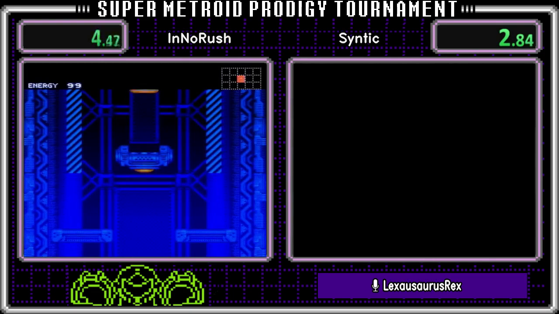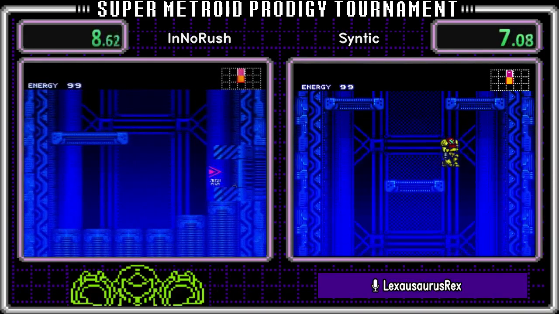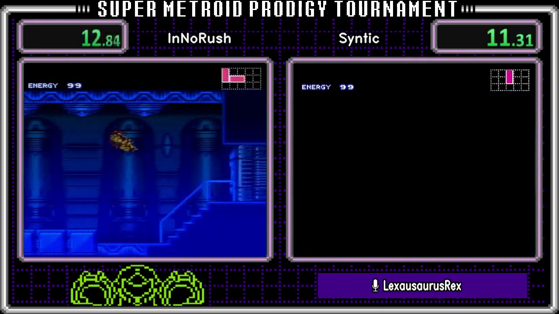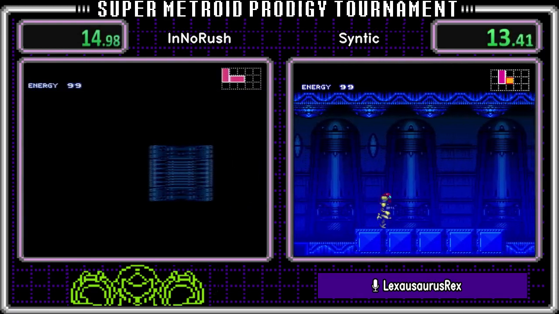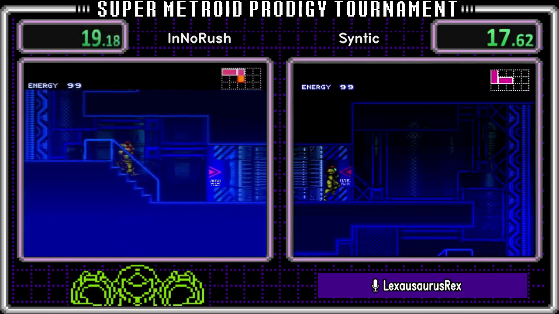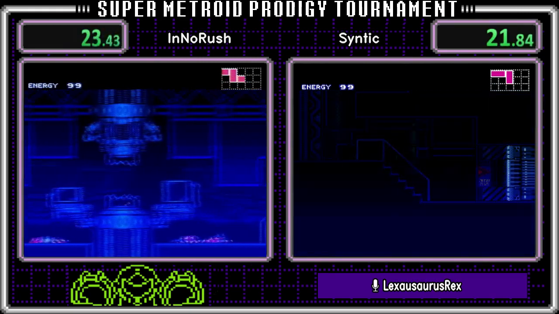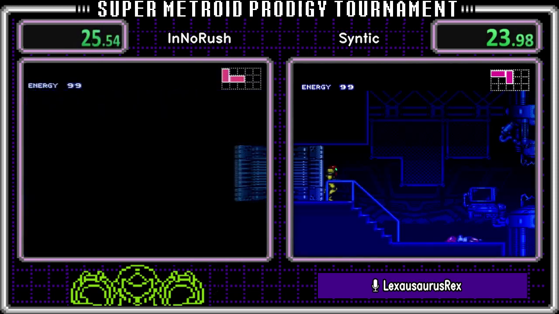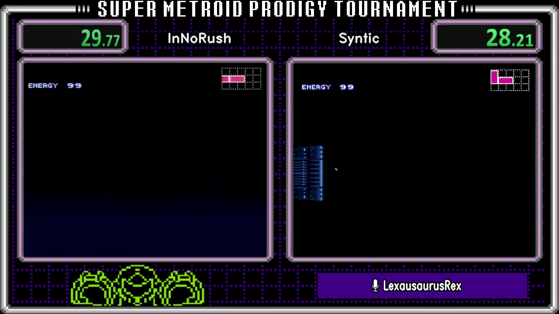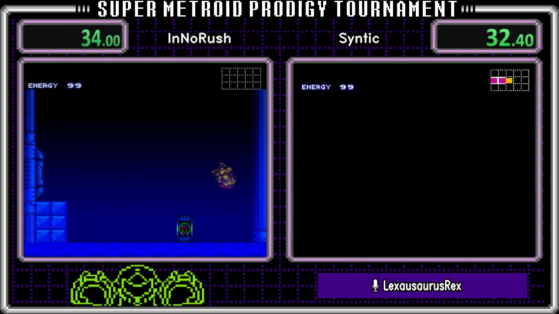Alright, and looks like we're off. So for today, we have two runners that are actually pretty close together in PvE if I remember correctly. Let me check just to make sure. We have Syntic with a 5301 and InNoRush with a 5055. So this is gonna be a good race.